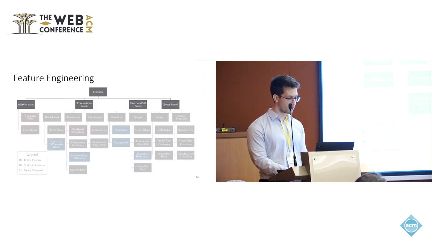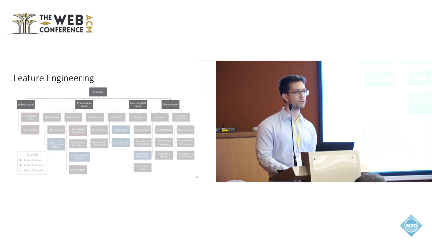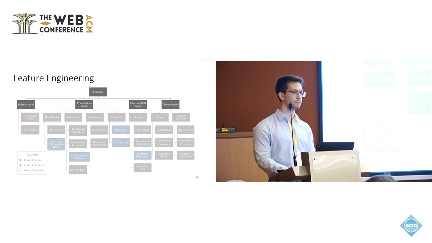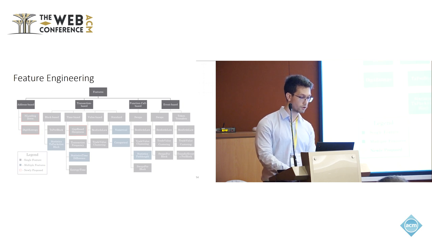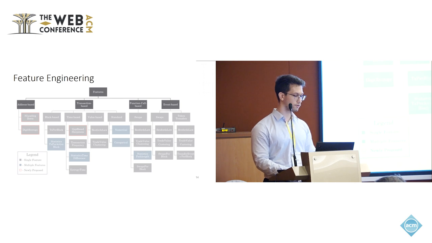So this is a core part of this work, feature engineering. We divided the feature engineering into four parts. The first one is address-based. So this is the actual address, just a string of characters, because there might be some interesting information in there. Some bots use lots of zeros in the beginning to do gas price optimizations. Then we have transaction-based features. What's especially important is time, value of transactions, and some statistics on all of those.